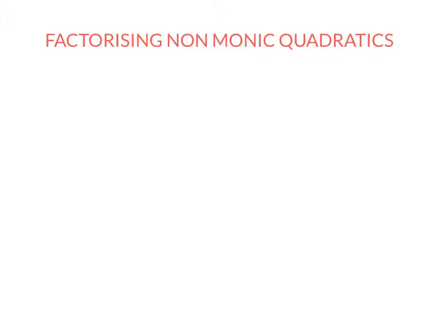So in a previous video, we were factorizing things like x squared plus 8x plus 15. And remember what we did was we just got two brackets, put an x in, two numbers that multiply to 15 and add to 8, 5 and 3, easy as. Right? So unfortunately, we can't use that method for all quadratics.